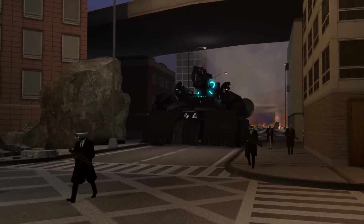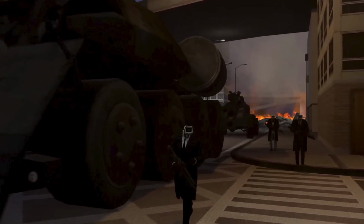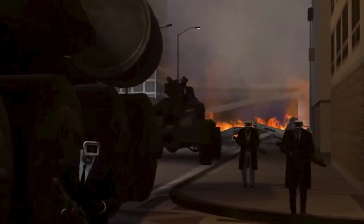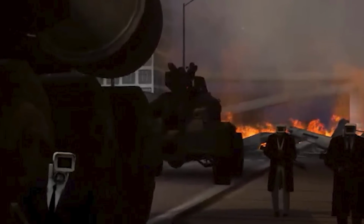Behind the new upgraded tank, we also get to see a new vehicle that has a resemblance to the old electromagnetic parasite disabler tank. But instead of an electromagnetic parasite disabler, we can clearly see that there is a new weapon mounted on top of it, and a large cameraman is operating the new vehicle. We've yet to see this new weapon and vehicle in action, but I'm sure that we'll see it soon enough.